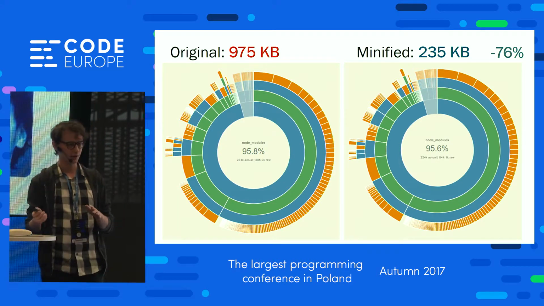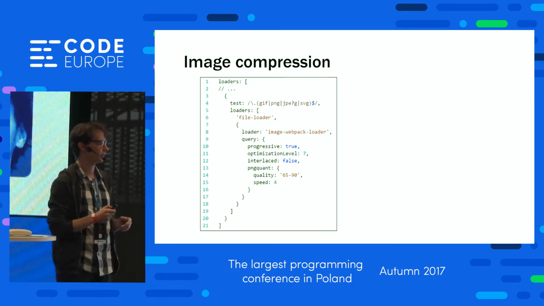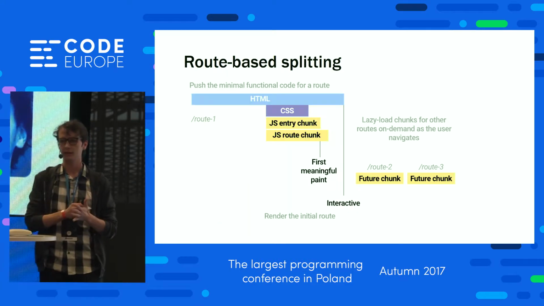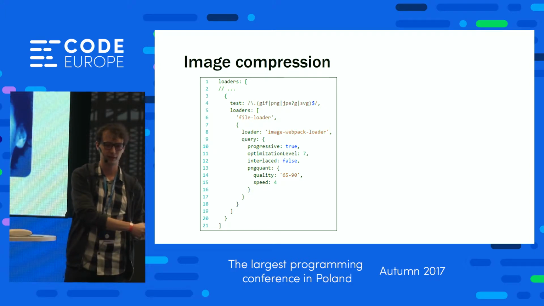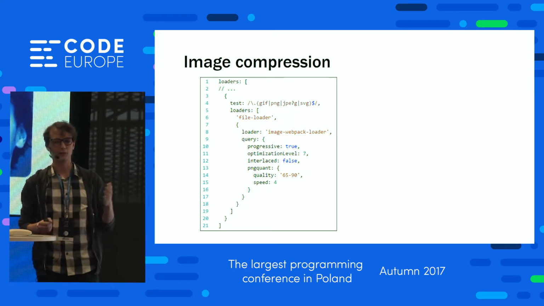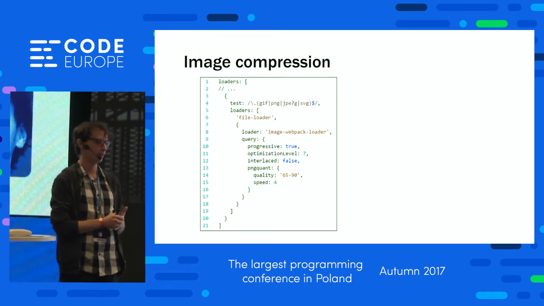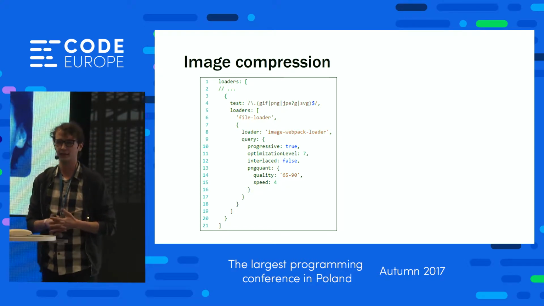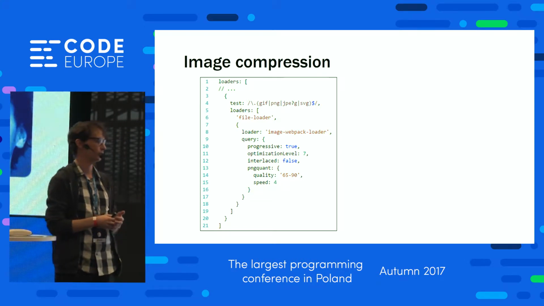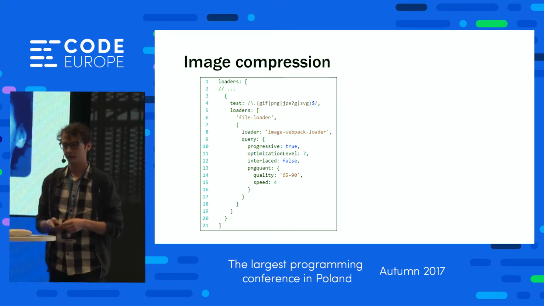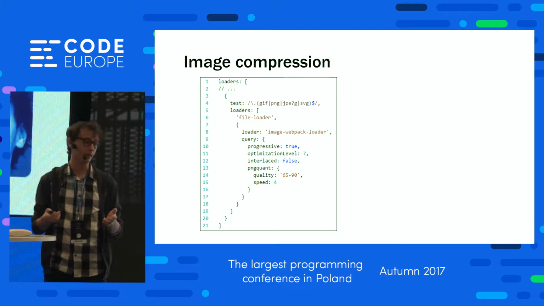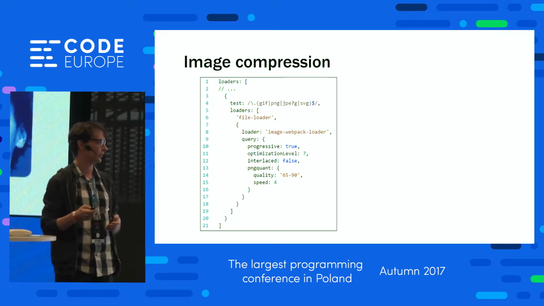Also, not only for JavaScript applications, generally when you are serving front-end, it would be nice if you compressed other resources as well. It will help you to make this 10 seconds on 3G. Most commonly, those are images and fonts that we don't compress and ship with big payload to the user. This is a simple technique to compress images using Webpack. Optimize them, yes, on the build time.